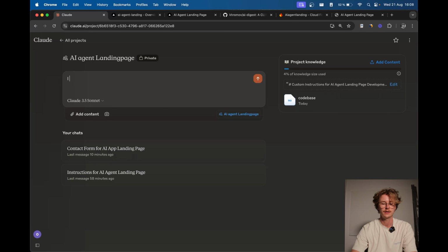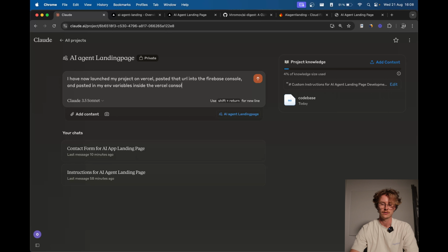I have now launched my project on Vercel, pasted that URL in the Firebase console, and pasted in my environment variables in the Vercel console as well.